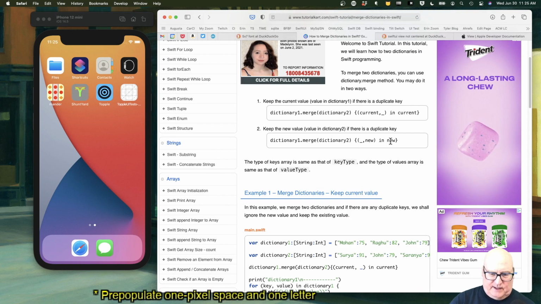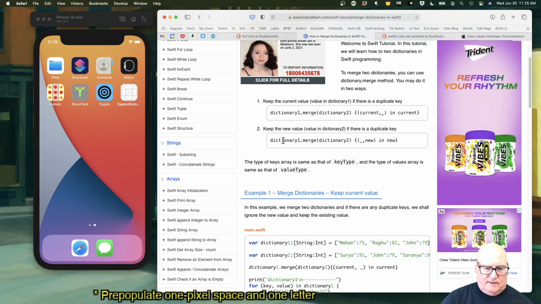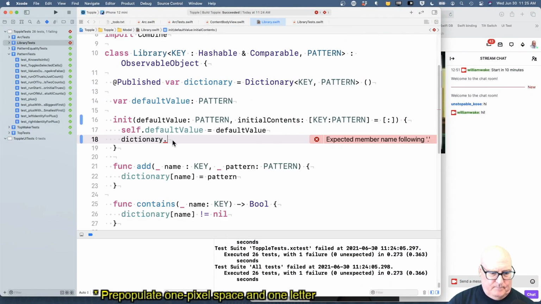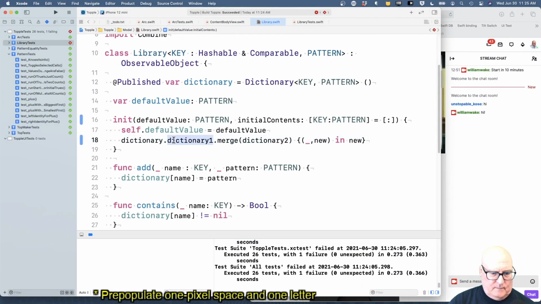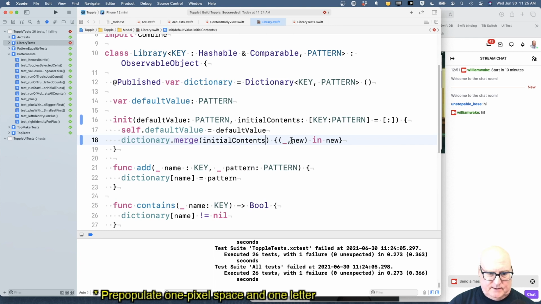I specify an override policy, basically. I don't think it's going to matter. Dictionary merge initial contents. Keep the new.